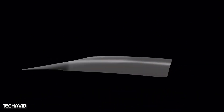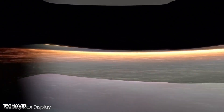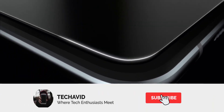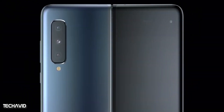As noted in the report, putting cameras underneath the display of a smartphone requires not just innovation in the display-making process but also in the camera's software. It's also difficult to produce too many panels that incorporate Samsung's under-display camera technology. That might be why the company has chosen to implement it on Galaxy Fold 2, which is likely to be sold in limited quantities like the Galaxy Fold.